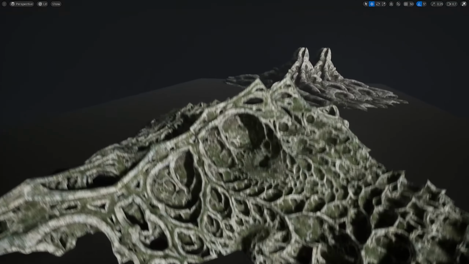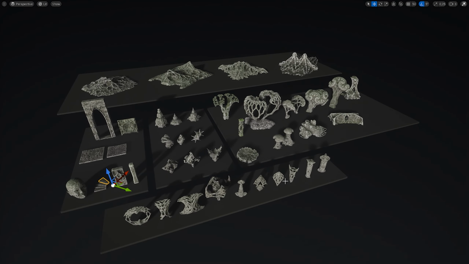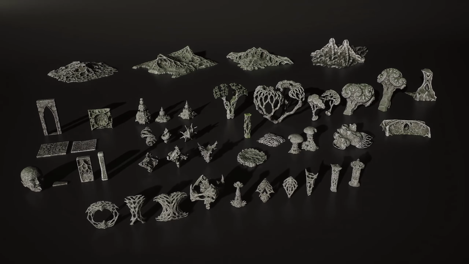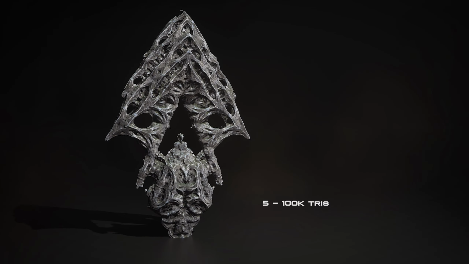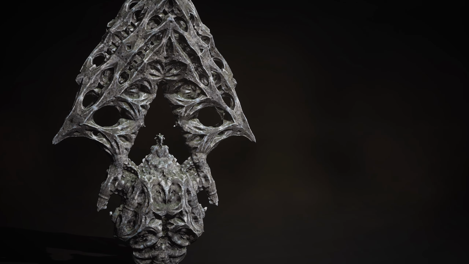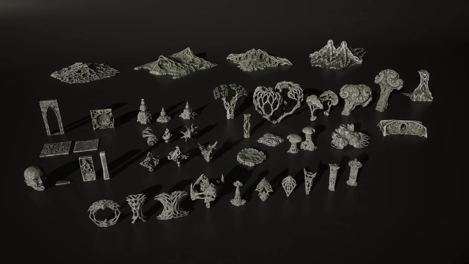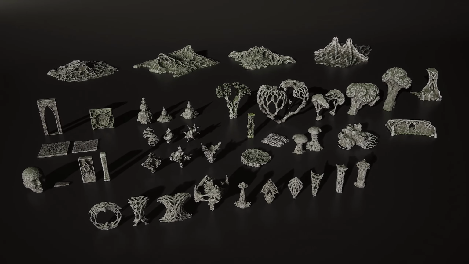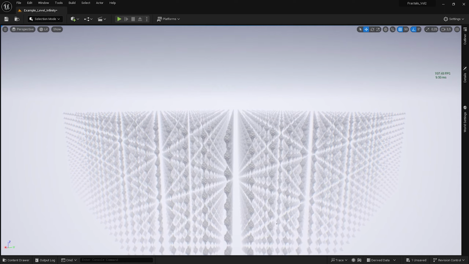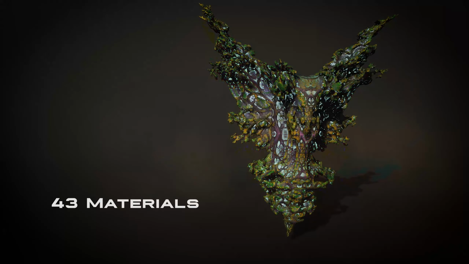Could be anything. If you are worried about the performance of the models, I haven't encountered any problems with them. They are Nanite meshes, so we have from about 5, averaging 40K triangles, up to maybe about 100K triangles. It's quite a lot, but as I said, Nanite is handling it really, really well, so I haven't noticed many drops in FPS when using dozens and maybe even hundreds of them. So that's that. All right, so this concludes this section, and now let's go and see the materials in action.